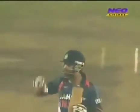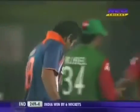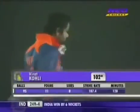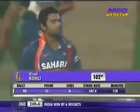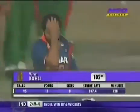Virat Kohli becomes only the third Indian batsman to score 2 one-day 100s before turning 22. Sachin Tendulkar has 4, and the man with him, Suresh Raina, got 2 before they turned 22. 102 off 95 deliveries, 11 boundaries. Some excellent strike rate, more than 100.